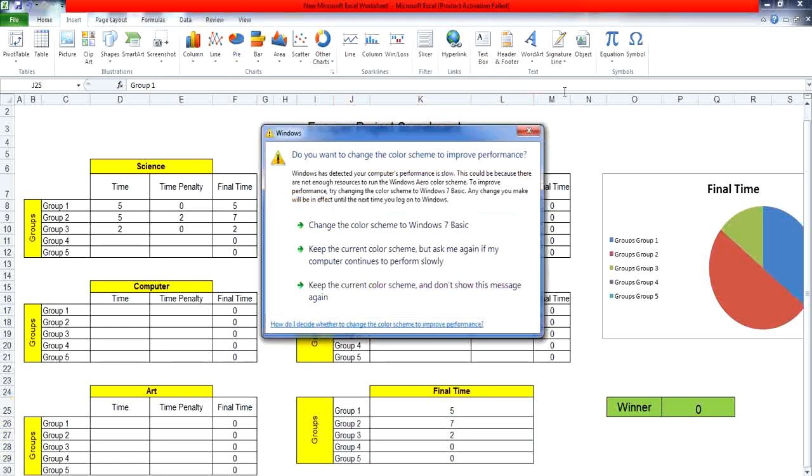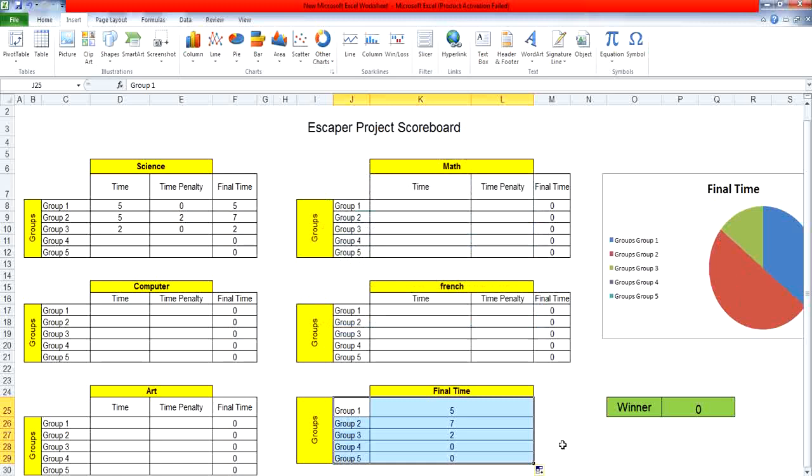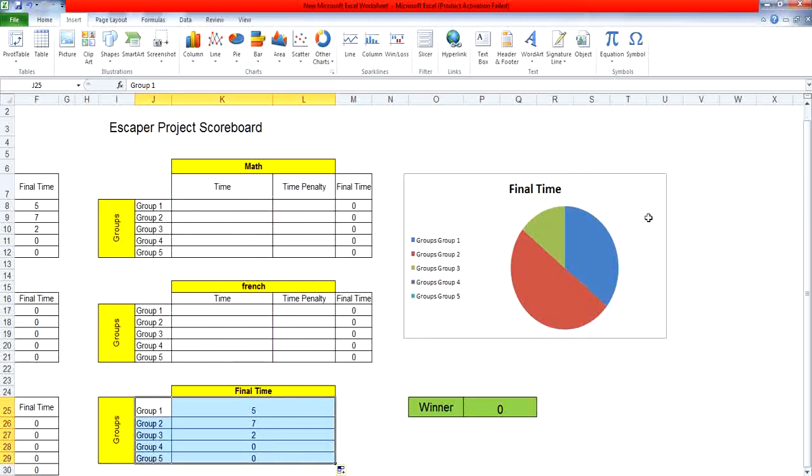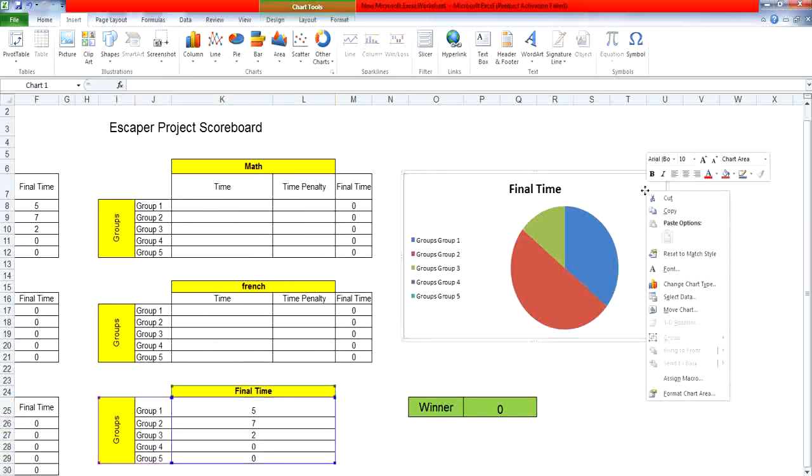I'm okay with this chart. From here you may select your chart and change the format, add a title, change the background color. Feel free to make any changes to the format of the chart. I know you can do something better than me. I know you can style and format your sheet.